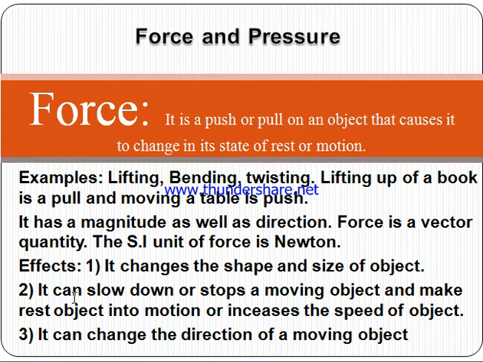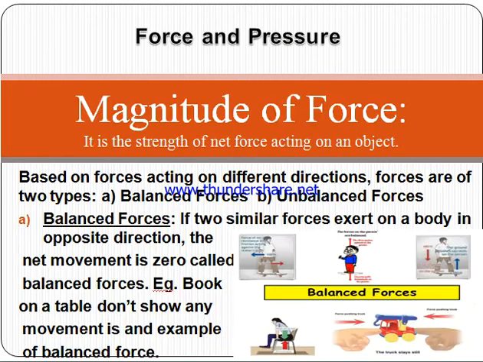Force can slow down or stop a moving object, or it can make an object at rest move, or increase the speed of an object. That means it can increase or decrease the speed of any object, whether in motion or at rest. It can change the direction of a moving object. Suppose my face is towards your side, and some person comes and turns my chair to another direction. In that case also force is applied.